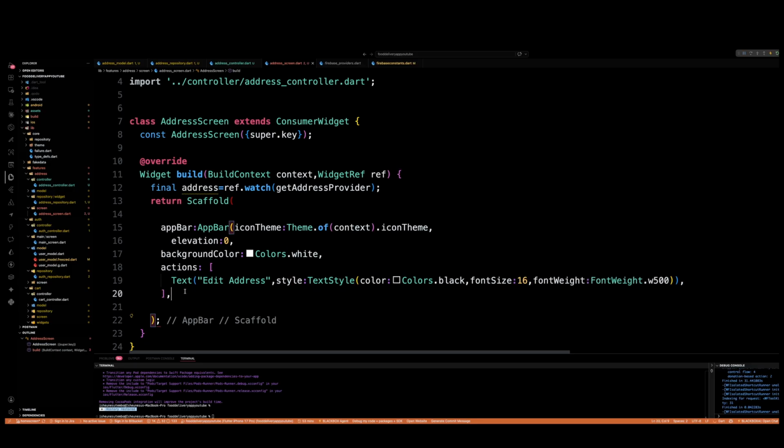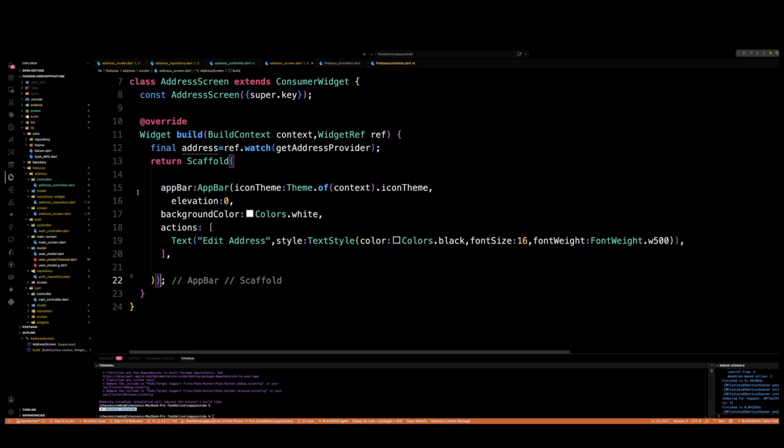Okay, and then for our scaffold widget, we need our body, right? We need to provide a body for our scaffold widget.